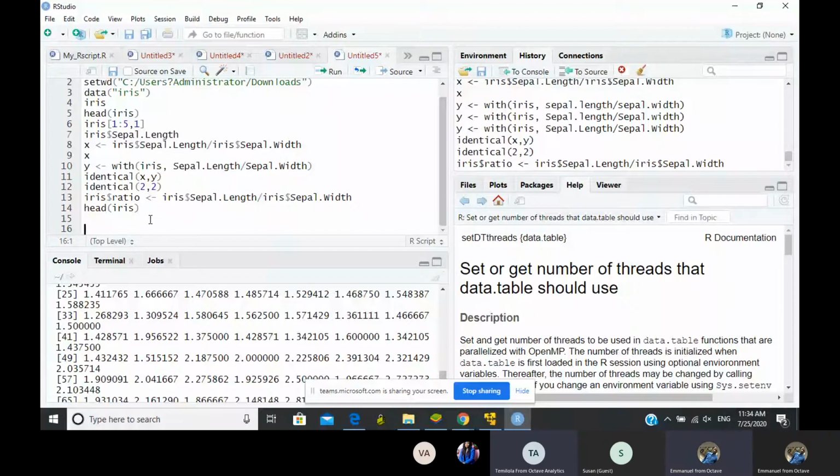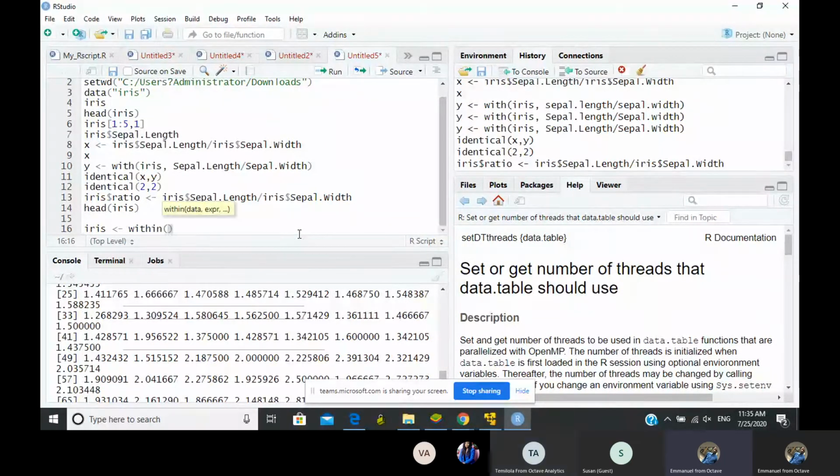So another thing is the within operator, the within function. Look at this operation I just did here. Another way I can use the within function to do this is, instead of saying iris is this operation, I can do this: iris is now equal to the within function.